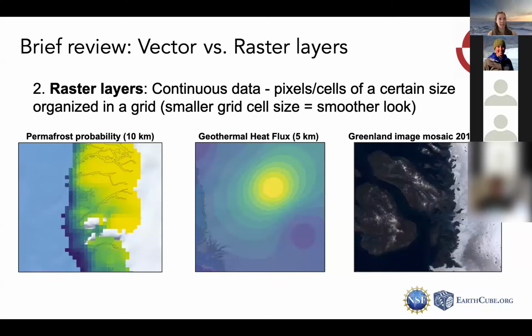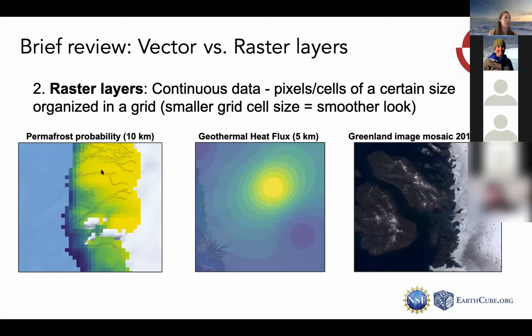And the second type of data layer that we've included in QGreenland are raster layers. So again, these are continuous data layers composed of pixels or cells of a certain size organized into a regular grid. And of course, the smaller the grid, the smoother the look. So here are just 3 examples of raster data sets we've included in the QGreenland project. On the left here, this is a data set of permafrost probability with a 10-kilometer grid cell size.